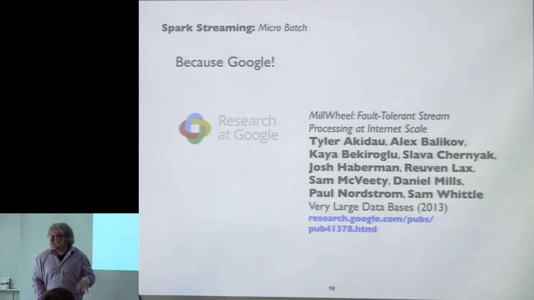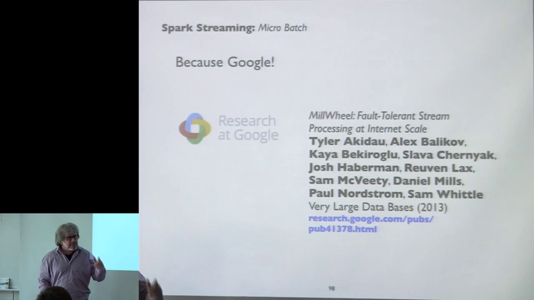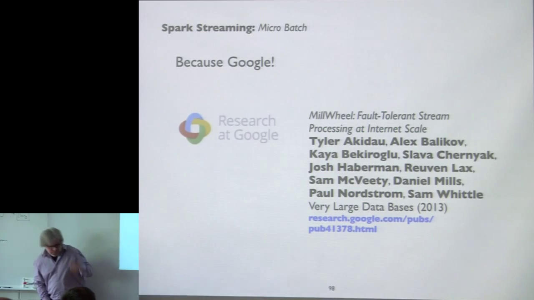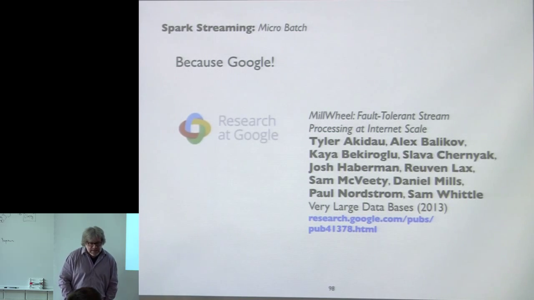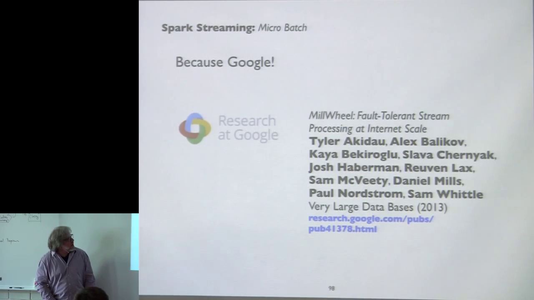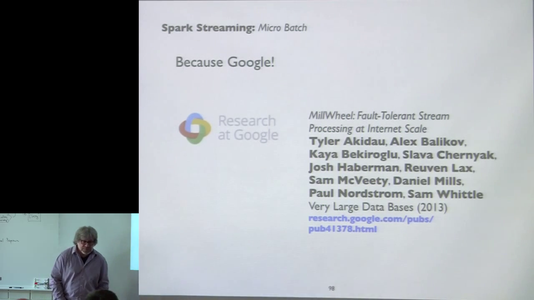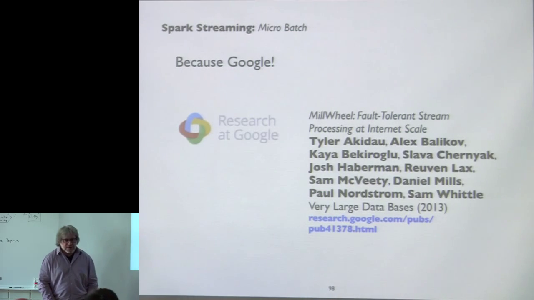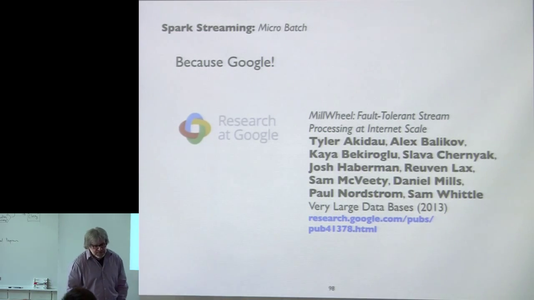Has anybody here seen MillWheel before? Some? Okay, so this is great background reading. Tyler Akidau out of Seattle is one of the authors. He's done some great talks at Strata Conference and others. MillWheel is what Google uses internally for stream processing, very similar to Spark Streaming, although MillWheel is much more mature and has much better semantics for how to clean up long-running jobs. If you can catch some of Tyler's talks, I highly recommend it.